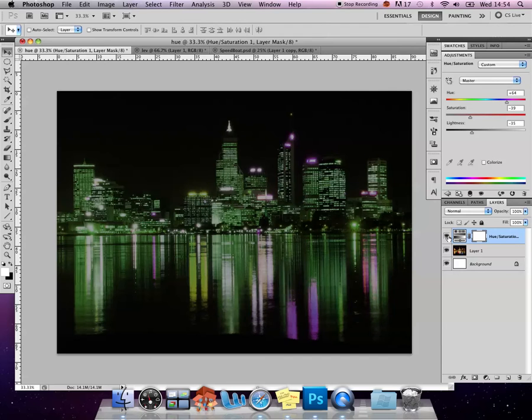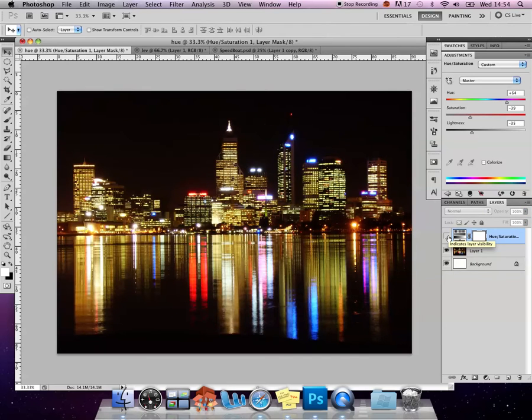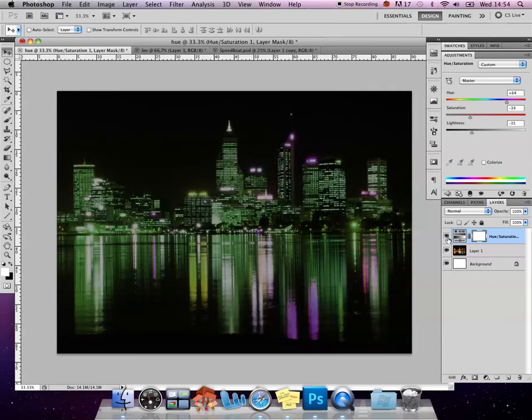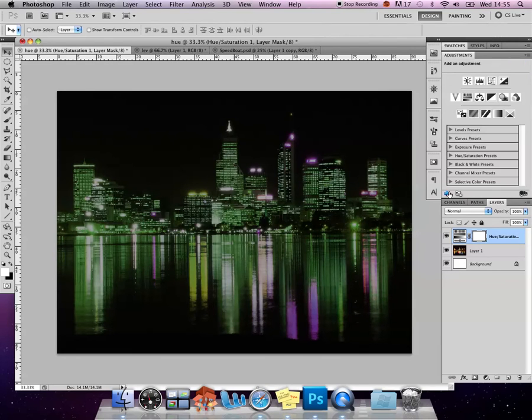Now if I turn that adjustment layer off, we can see where we started. You can see there's quite a lot of light pollution around these areas of the image. There's quite a lot of fuzz around these areas. If I turn it back on, you can see we've kind of corrected that. Now I wanted to get the blacks blacker and I wanted to make the yellow turn into a green colour. What I actually want is for that to be more vibrant. I want the colours to be richer.